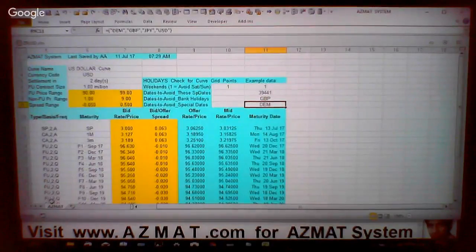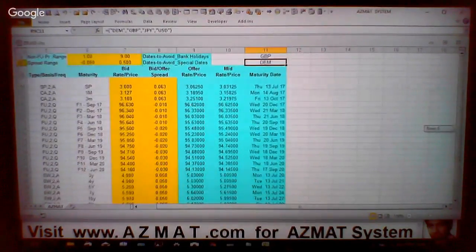There are only 4 types. It can be SP for spot, CA for cash, FU for futures, and SW for swaps. Swaps are below, so here we go back and say SW for swaps.